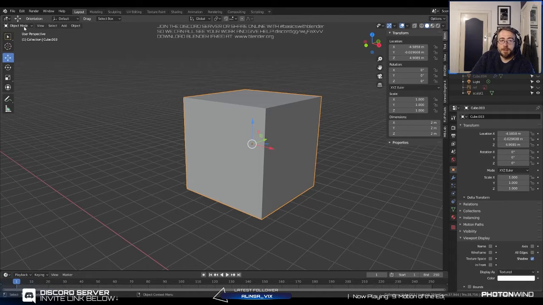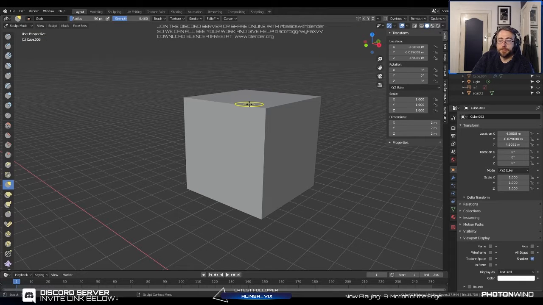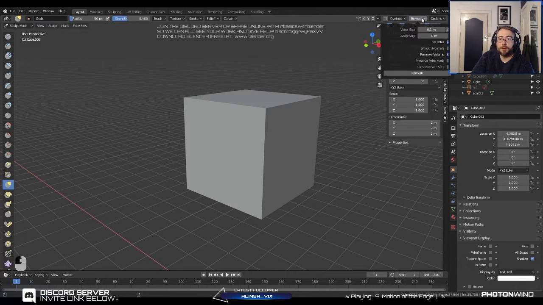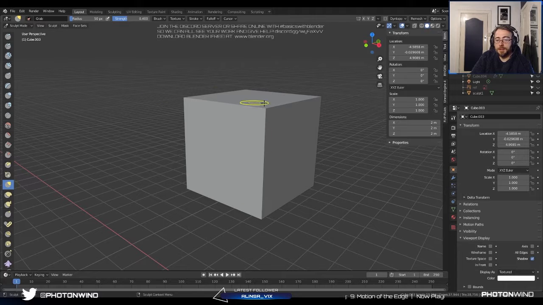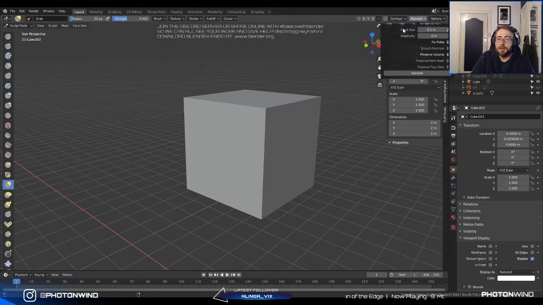What you can do then is, if we just go into sculpt mode, there's a little thing here called remesh, and basically what this will do, it will remesh this thing to be either a less detailed or a more detailed version of the current thing based on the settings you have here. So you can have adaptive ones, you can have voxel remeshing. So what we can say is, let's make this cube remesh to 0.06 meters. I don't know how detailed that will be.